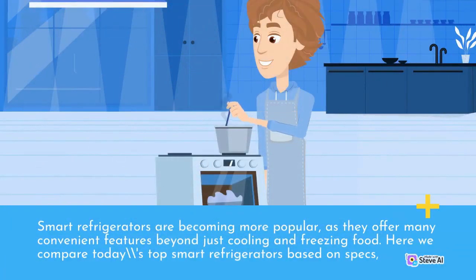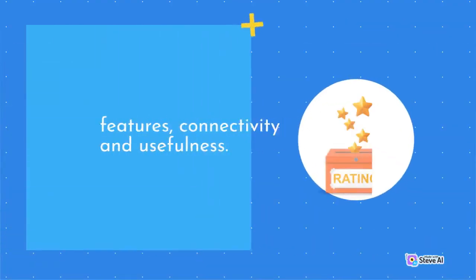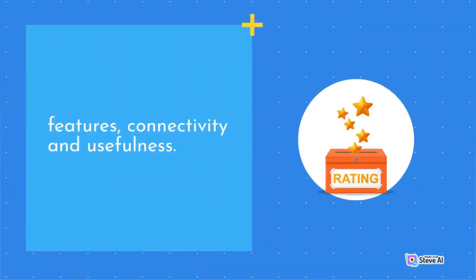smart refrigerators are becoming more popular, as they offer many convenient features beyond just cooling and freezing food. Here we compare today's top smart refrigerators based on specs, features, connectivity and usefulness.